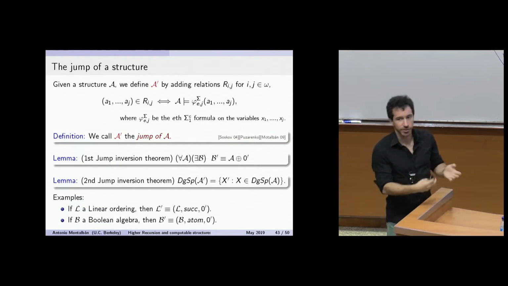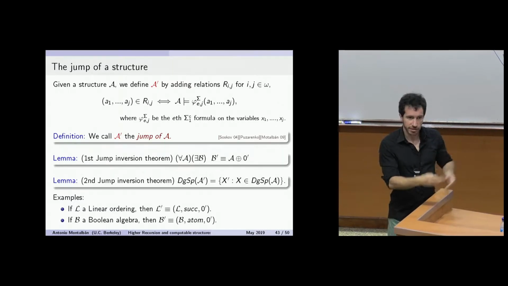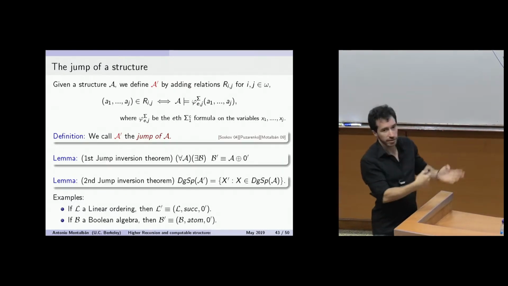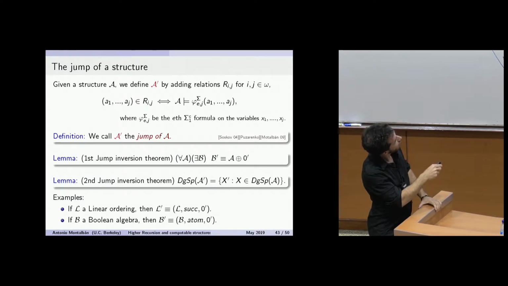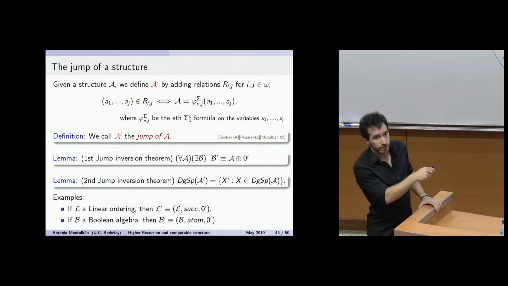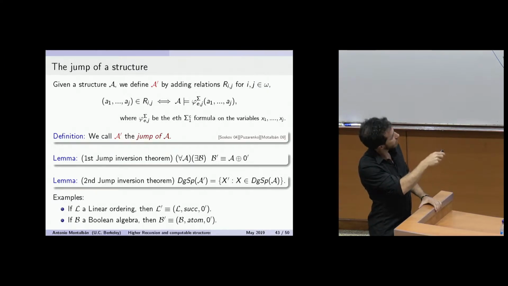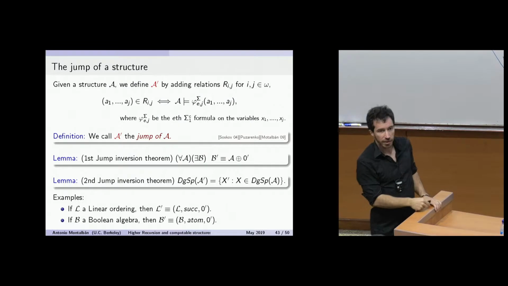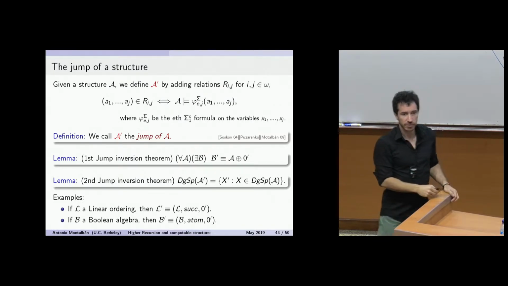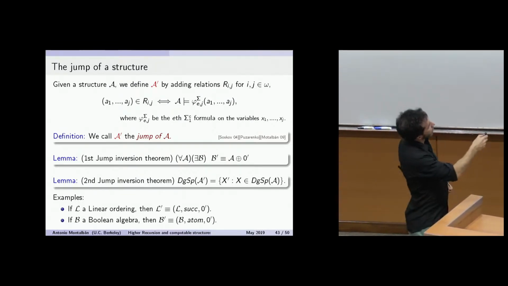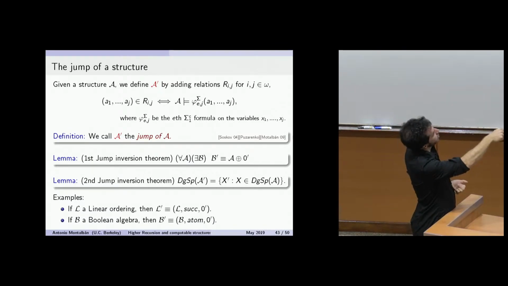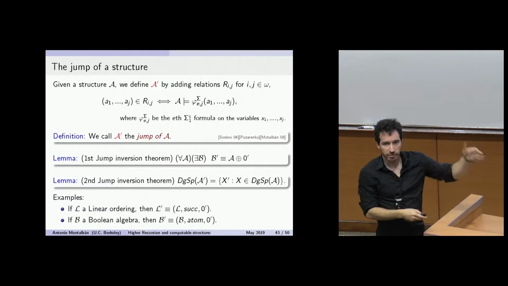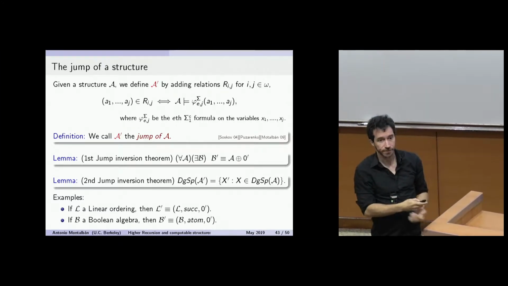So then I looked at the question, when is it that you get a nice one? And then you had to formulate that as something uniform for the whole class and on a cone. And it's equivalent to having countably many existential types. When you have countably many existential types, then you get some nice characterization of the jumps. And when you don't, okay, so sometimes you get a nice characterization of the jump, sometimes you don't. But the jump always exists. Sometimes it's not nice, but it always exists. Worst case, you add all the Sigma 1 formulas.